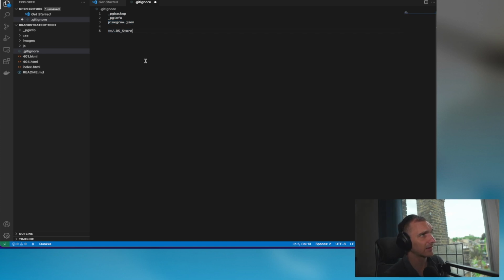This is kind of like the standard thing that you want to include in your project before we move it on to Git. Now, again, you're going to need Git installed on your computer, and I'll leave a link to instructions on how to do that. I'm not going to go through it right now, but essentially we want to create this into a Git project.